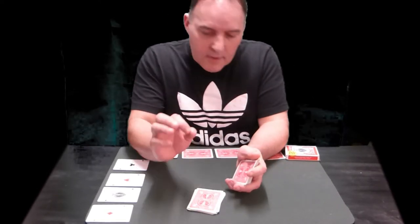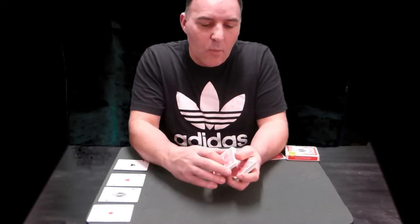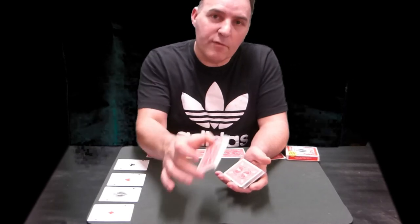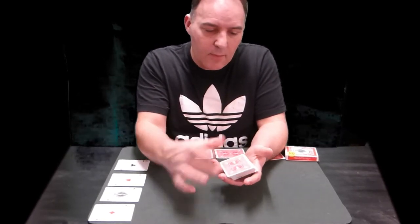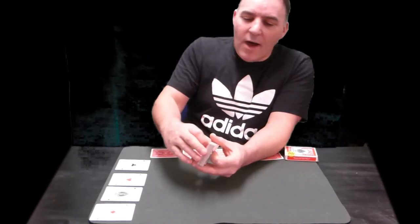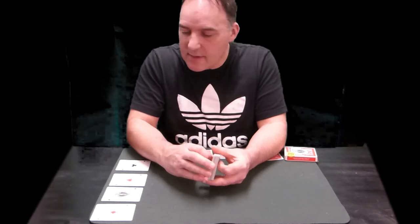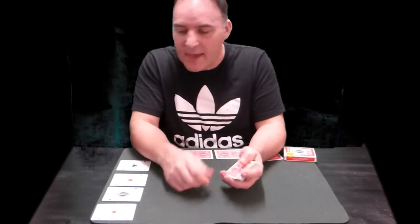This is the real clincher to prove that apparently there's no cheating involved. When you grab the shuffled cards from the spectator, you'll say, we'll use your cards to start with. And that really convinces them. Why have I left the extra club card, my horse, at the bottom? And you'll see why.